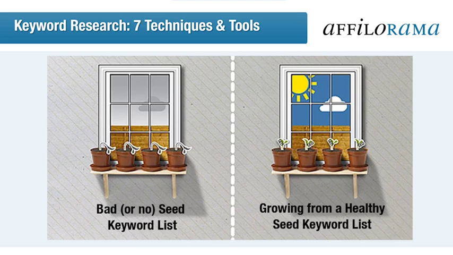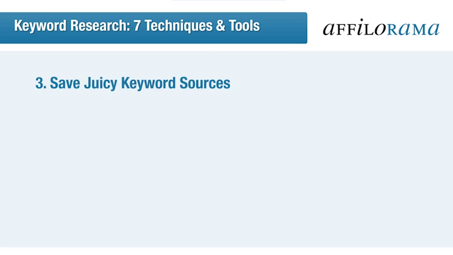Creating the best seed keyword list based on the variety of information you find from these sources is going to give you a real boost in the latter stages of this lesson. Seed keywords aren't sufficient on their own, but having a wider range of quality seed keywords gives you the best possible chance later on when it comes to processing them into what you really want, that final winning keyword list. As an extra tip, while browsing these forums and Q&A threads, it pays to save the best ones for later by bookmarking them. Anything that saves you time in the long run can't be a bad thing.